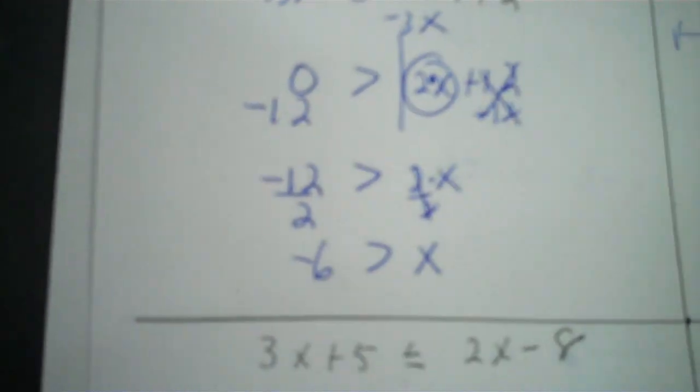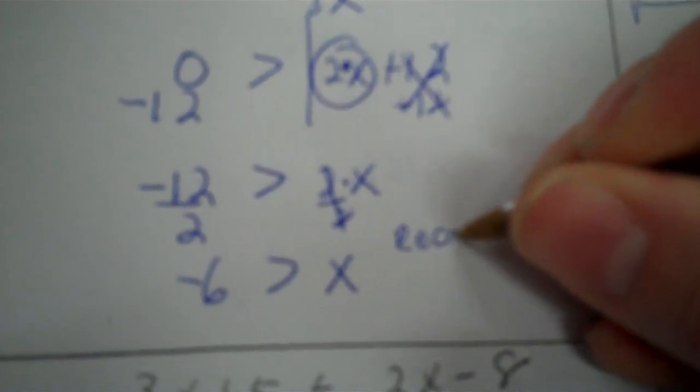So I minus my 12. 0 minus 12 is negative 12, and then you have 2 times x. Then you're going to divide by 2. Now the x is behind the symbol, so you have to put it behind it. Negative 12 divided by 2 is negative 6. Now if x is behind the symbol, you don't graph that. You need to reorder it. So you put x before the negative 6, and remember to flip the sign. Okay? So x is less than negative 6. So less than would go this way.